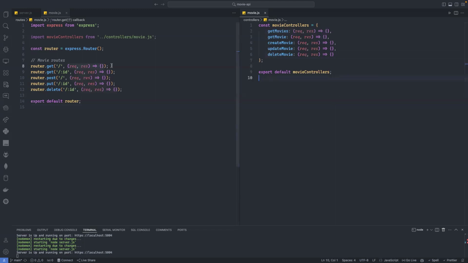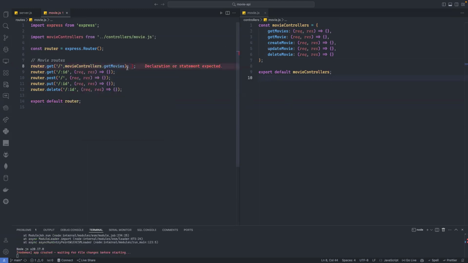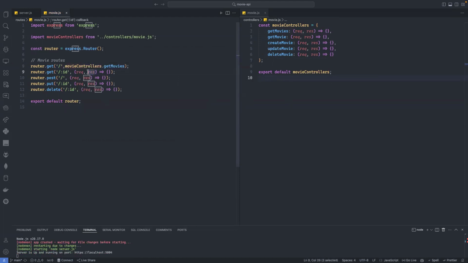Now, after I import my movieController, it is an object, right? And now what I can do here is just delete all of that, and simply say movieController.getMovies. And I don't need that. I can do the same for here as well.